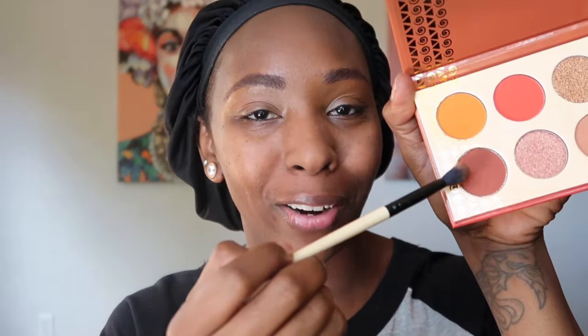I'm an idiot. We're supposed to be taking the darker shade and putting it up here, and I reversed the hell out of it. Okay, never mind. We're gonna be taking this darker brown right here, this one, and putting it up there. Hello, bing bong. That's pretty though. Really like that, that's really pretty.